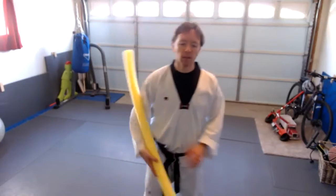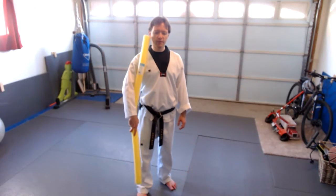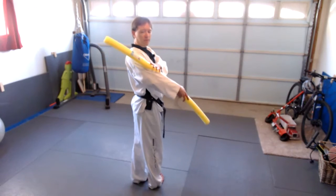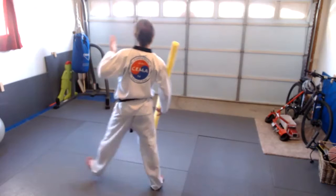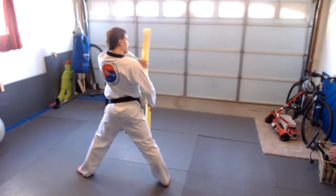All right. When you hold it, palm up, like you're getting a low five. Instead of a low five, you get a staff. Turn your hand around it. Okay, starting off, your hand slides down. You want this part above your arm to be twice as big as the part below your hand. Left hand comes up. Front stance, push down.